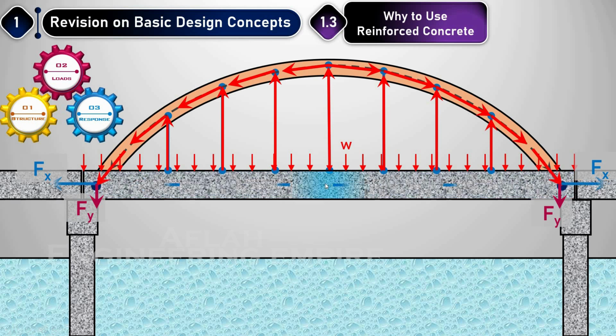So as a designer, we need to provide this concrete deck with appropriate reinforcement so that the cracks will be eliminated in the concrete. So here we said these are under tension, so tension cables may be provided. These are under compression, maybe some reinforced concrete will be provided, and maybe at the bottom here you have some member under tension with very small bending, so you may provide reinforced concrete, ensuring that tension cracks will not occur. So this is what we call a systematic design of reinforced concrete.